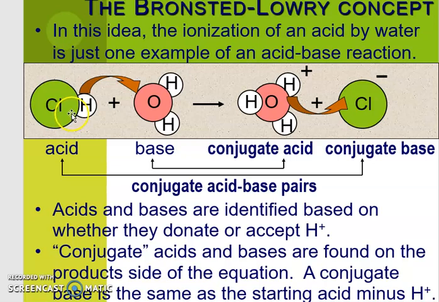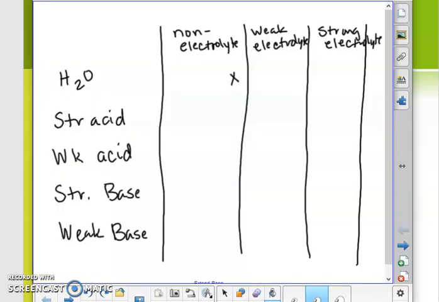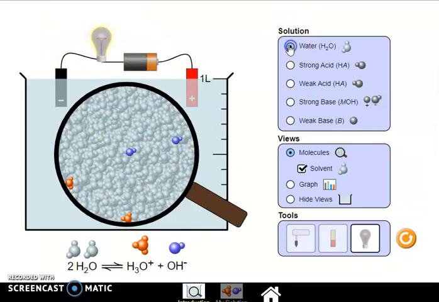Let's talk briefly about this, where the two classes change. Period 1 had a little bit of knowledge with the electrolytes here, but I want you to look at it one more time. I know that period 1 has these notes for this table, but period 7, you're going to have to write this table, so you'll have to pause for that. Okay, let's look at the PhET lab simulation.